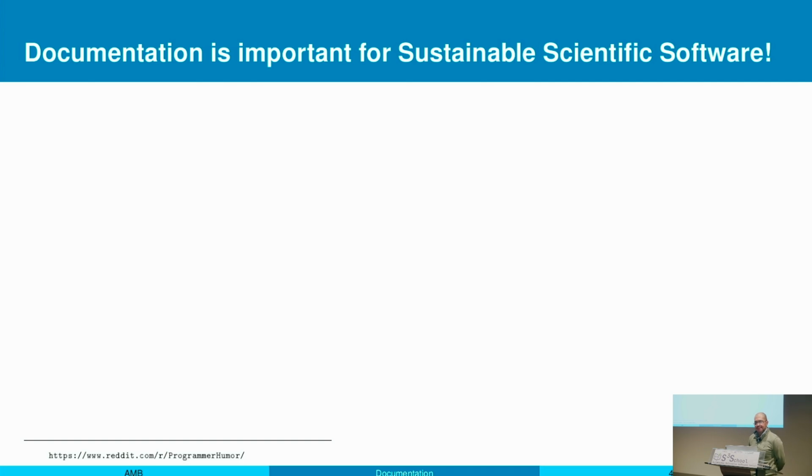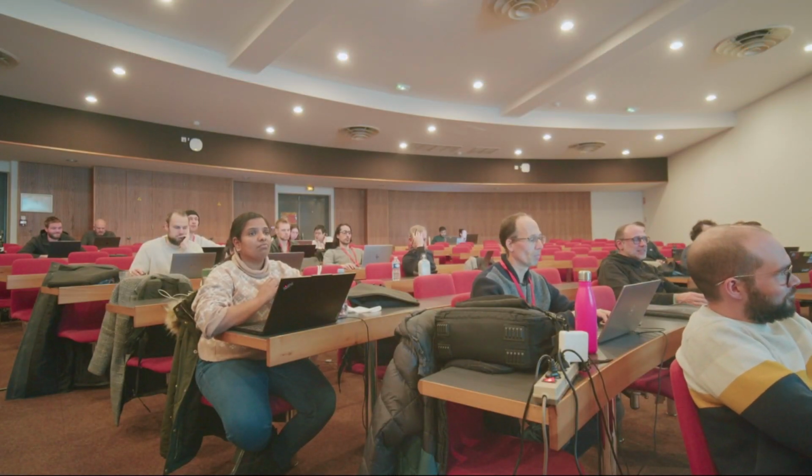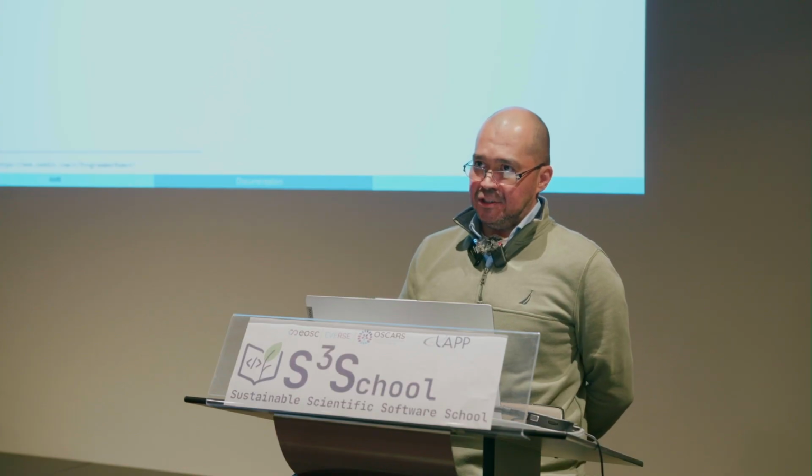Okay, so what do you think about this? Documentation is important for sustainable scientific software. Is that true? Do you agree with that? Is it really important? Yes. I thought so. But it's not always the case, because sometimes when we see some repos and we look for the documentation, there is no documentation. Sometimes the documentation is so poor that you don't even understand what that package does.